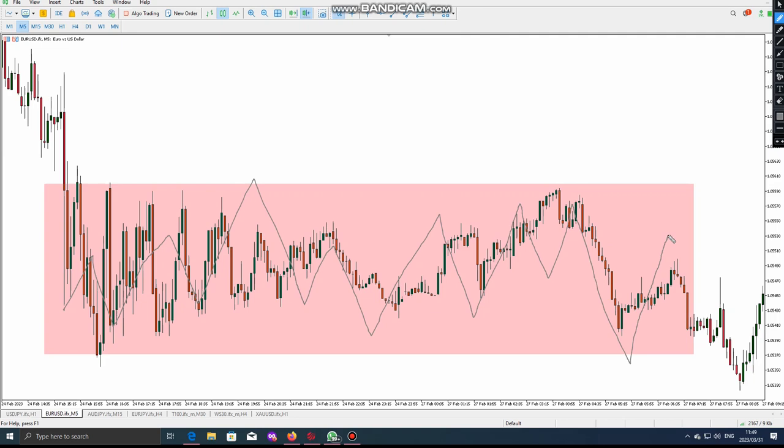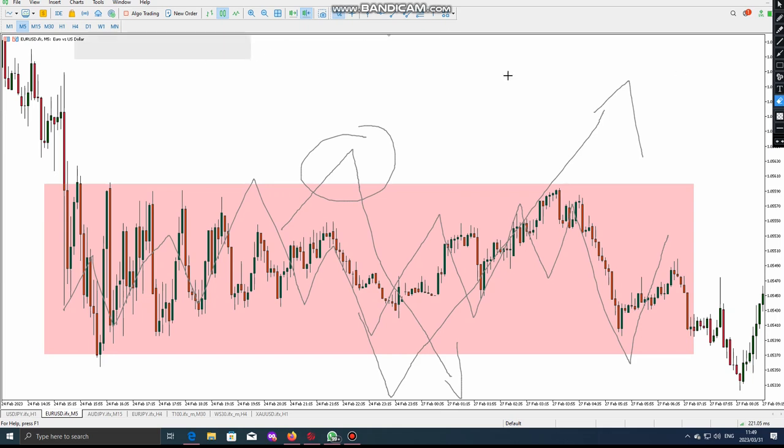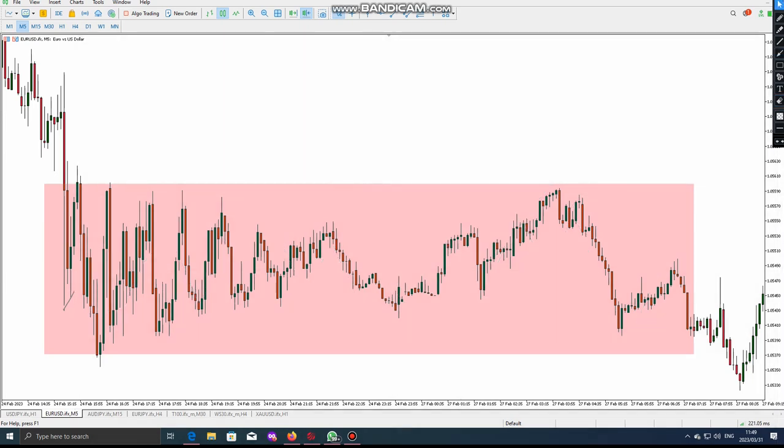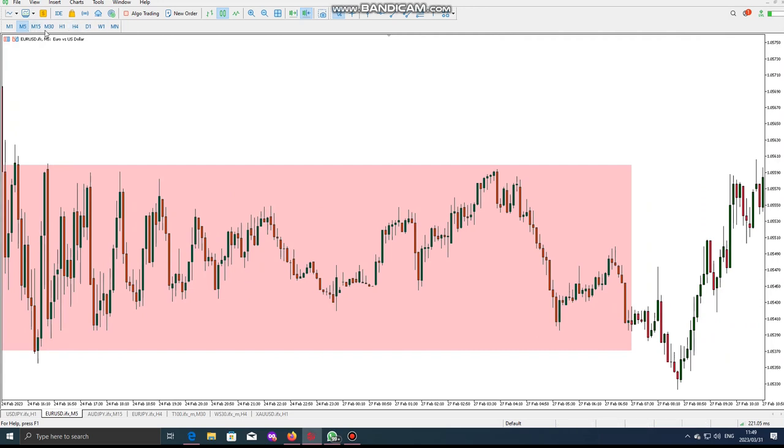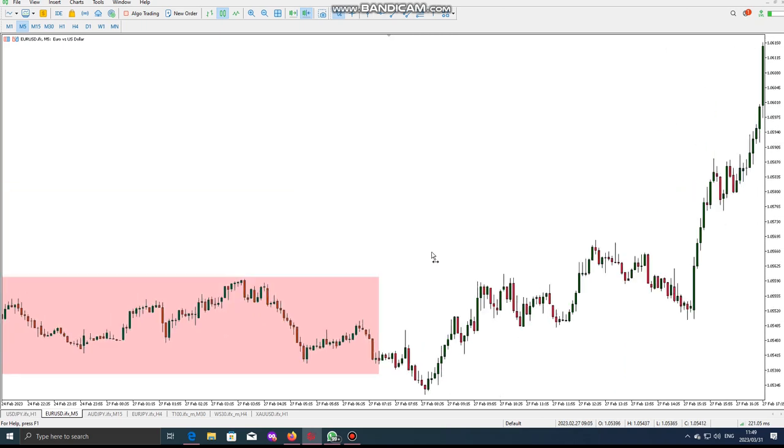So mostly, if the market is in accumulation like this and it breaks below, know that the market will move to the upside. But if it breaks above and creates a liquidity injection above, the market will move downwards. So if I'm lying, let's see what I mean. Let's go back to 15 minutes so that you can see nicely. But even if it's here, it's fine.